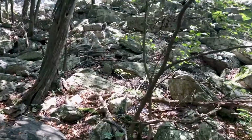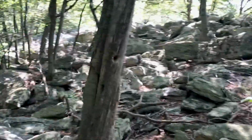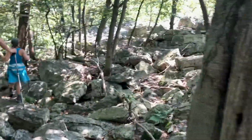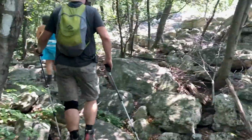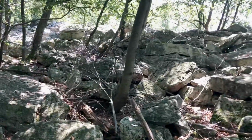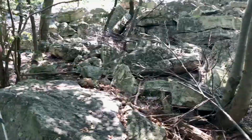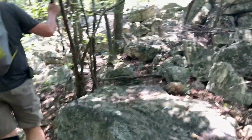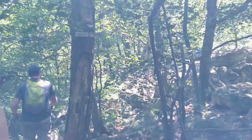Whenever we stop and say wow or yippee, we usually get the camera out. This was a yippee. Yeah, we are going to go see Balance Rock. That was a view marked in our guidebook. So we'll go see Balance Rock. It's that way. Oh, Balance Rocks. There's more than one.